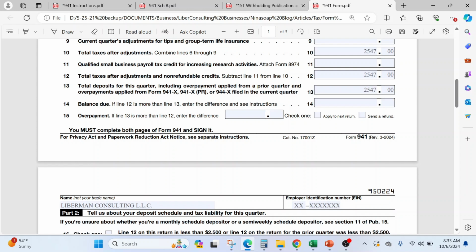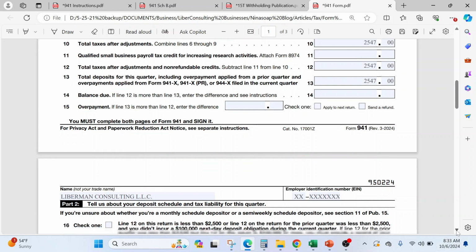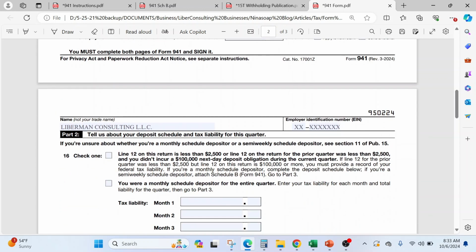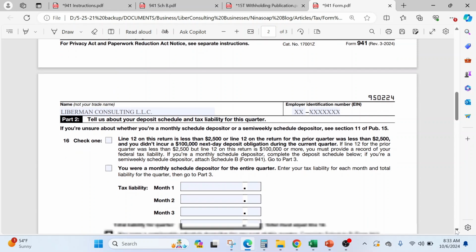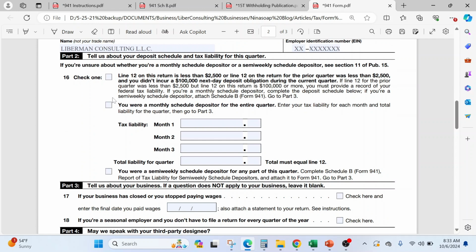We'll say it is $48 more than what is here, because if it's less than 2,500, so 2,499 will be less. So it is $48 more than this 2,500. Therefore, we will check the second box.